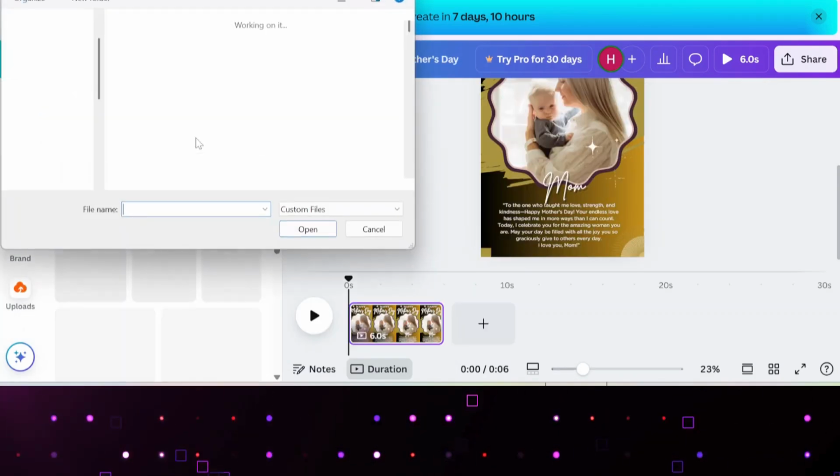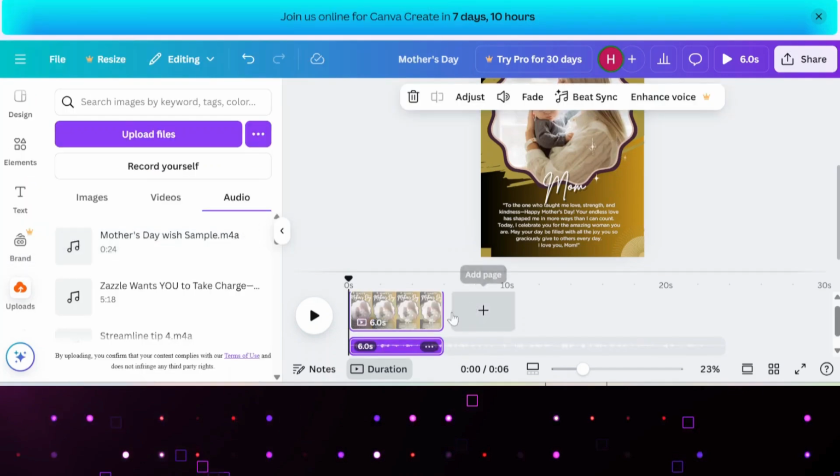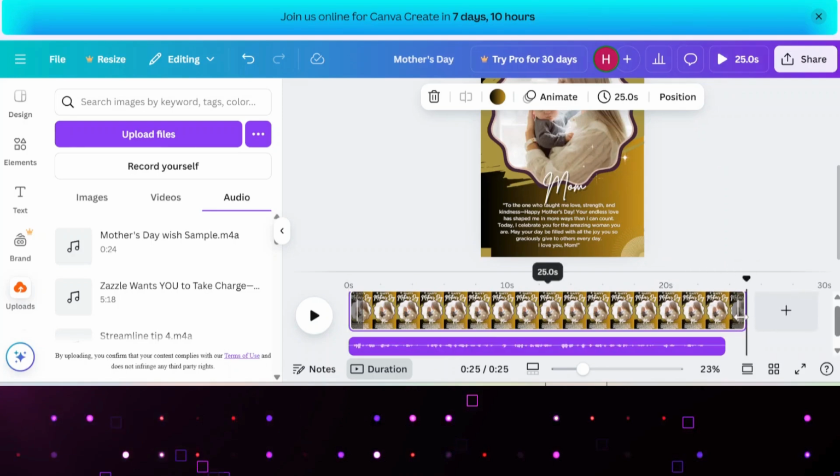Use the upload button to add the voice that you have created earlier. If your message is long, simply stretch the page until you reach the end of the audio, or add other pages to add more photos on the video. Otherwise, your audio will be cut by the length of your pages.